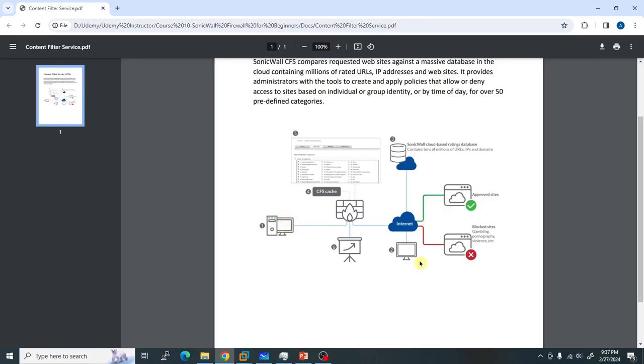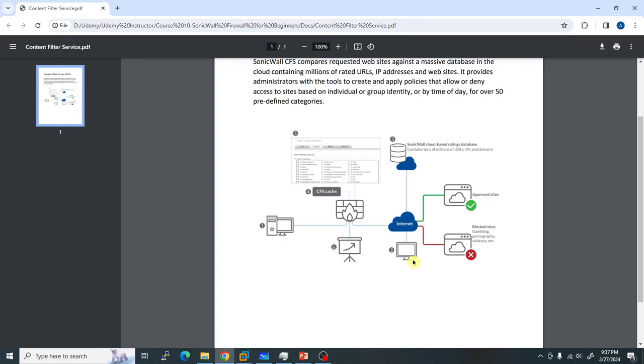And for the roaming users you can install a content filtering agent on their laptops. It will compare with the SonicWall cloud service, and you can add content filter rules for these roaming users as well. The SonicWall content filtering agent will handle that functionality.